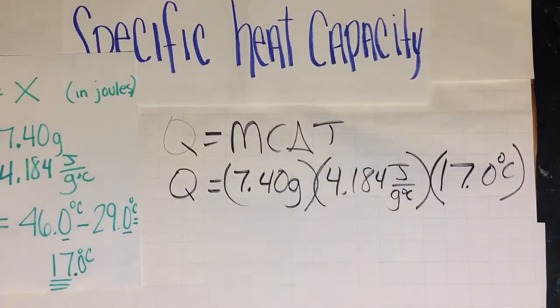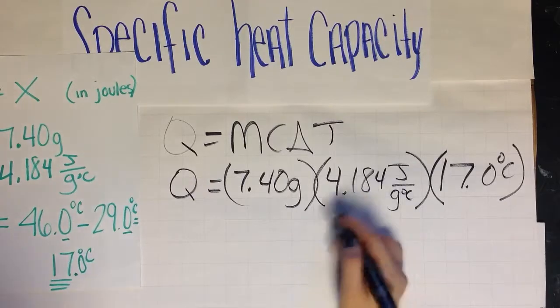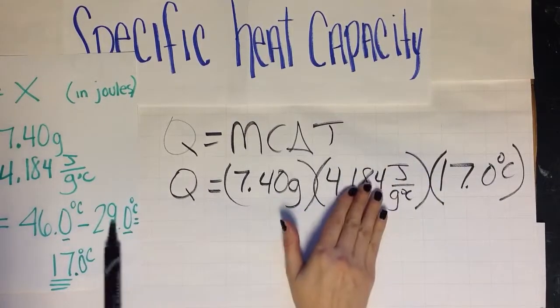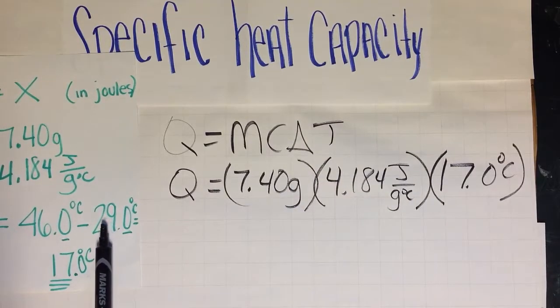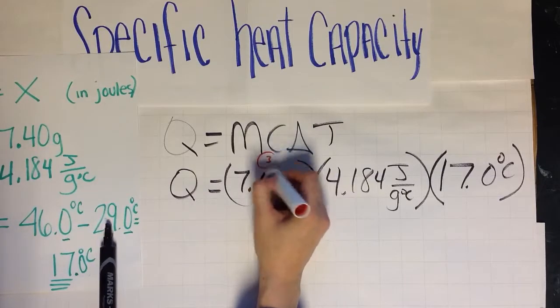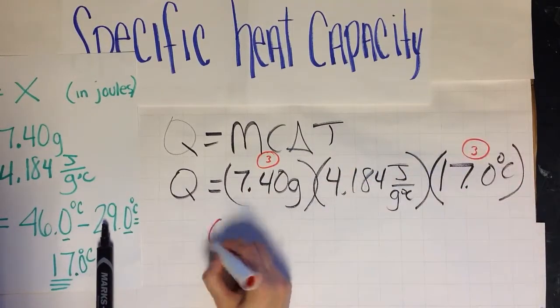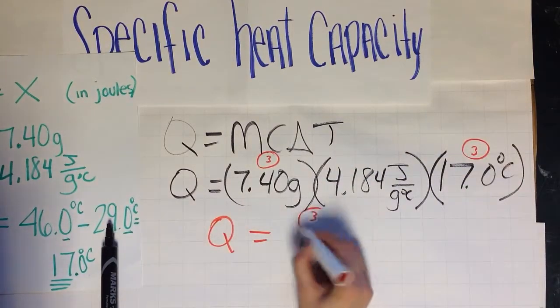We're not going to be looking at your constants, right? You're given those right here. This is a constant value for sig figs. It came from a chart. Instead, we're going to be looking at the other pieces of information. So 3 sig figs here, 3 sig figs here. So my Q now should have 3 sig figs.